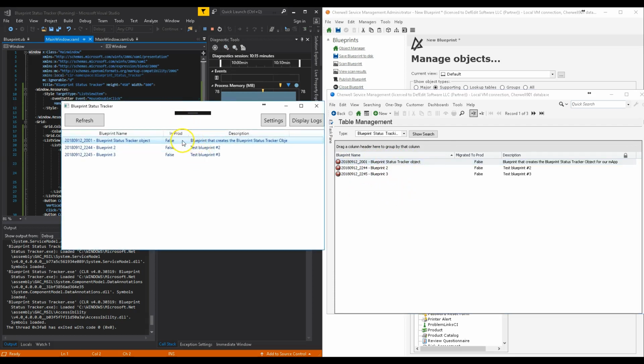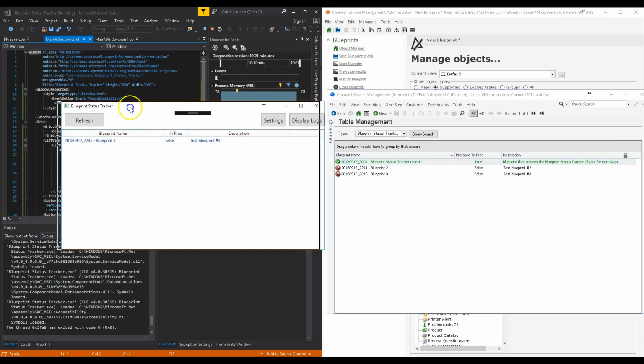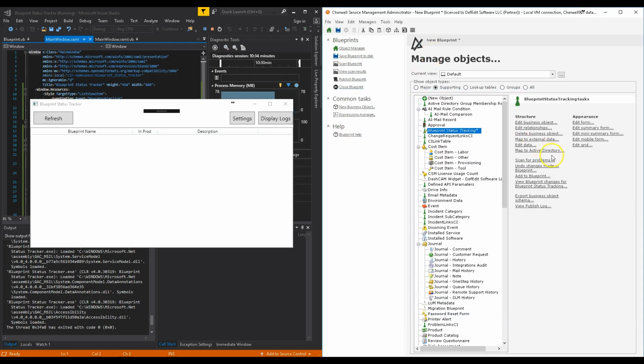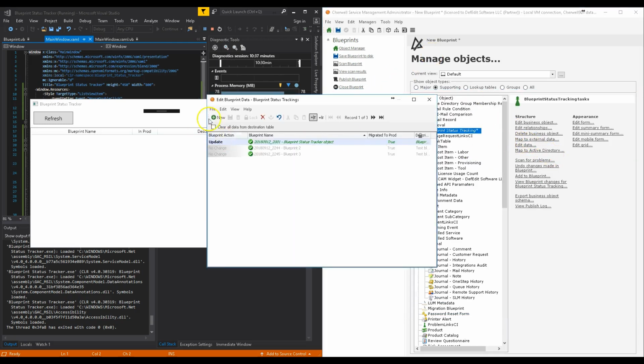What this does is it lets you double click on one of them and mark it as in production. It's that simple. If you need to migrate all of your blueprints to production, you can just double click on each one after it's done and it gets marked as in prod, and that's synced up to your Cherwell system immediately, which is awesome.